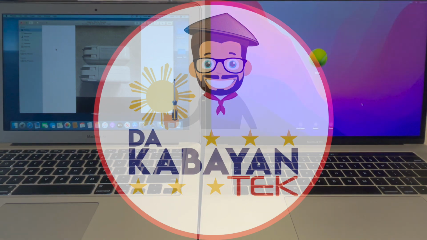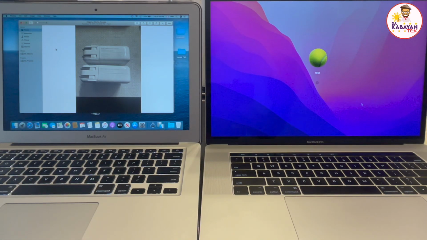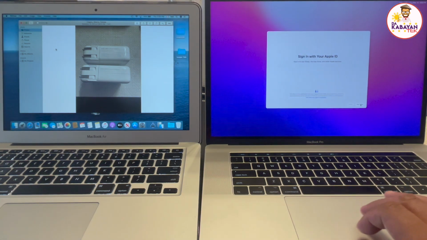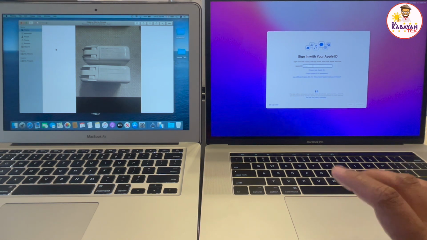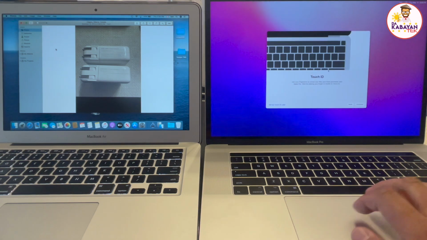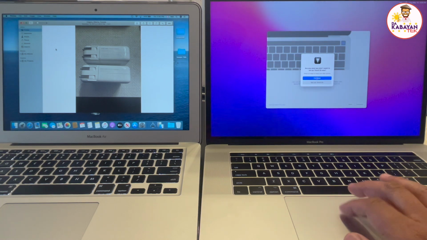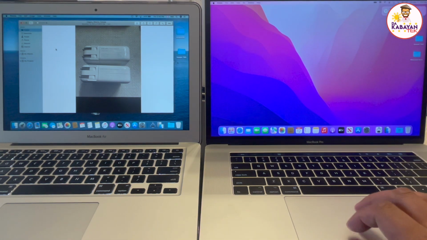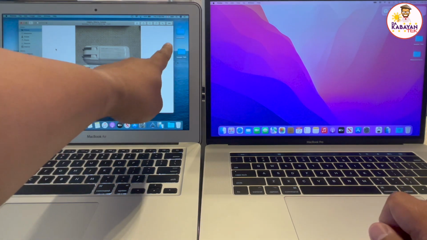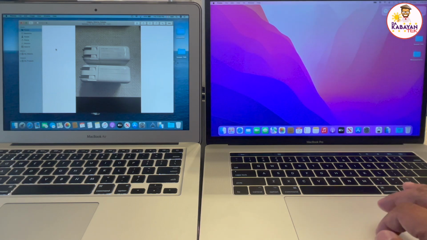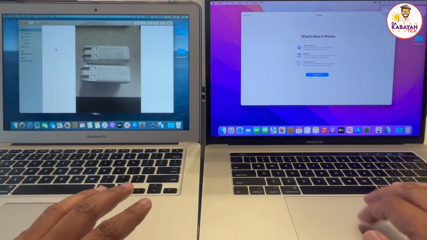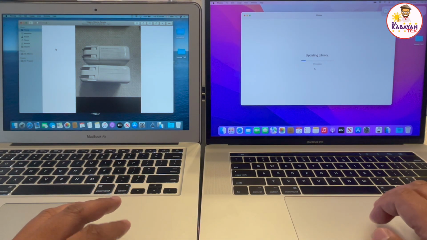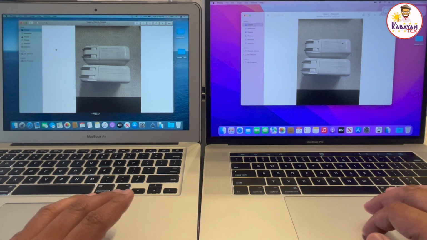It's going to bring you to the login page, and let's wait for it to finish its final setup. You could just skip it if you don't want accessibility for now. I won't put in any Apple ID for now, but if you want to put your own Apple ID, do it here. I'm going to set it up later and I'm going to skip. This computer has a Touch ID. I'm going to set it up later and we are on the main screen. You might notice we do have the folders from the left, which are sample one and sample two. We do have the folders here, sample one and sample two. The relocated items are the ones that are incompatible with the new computer. Another one is just to see if the photos transferred. Let me click on get started. It says it's going to update the library. This one is the same photo that we have on the left.